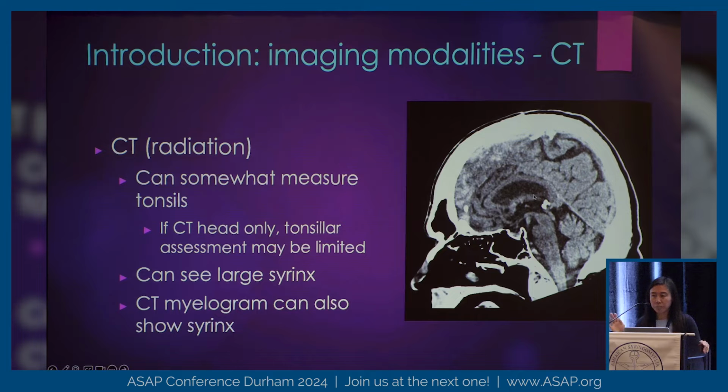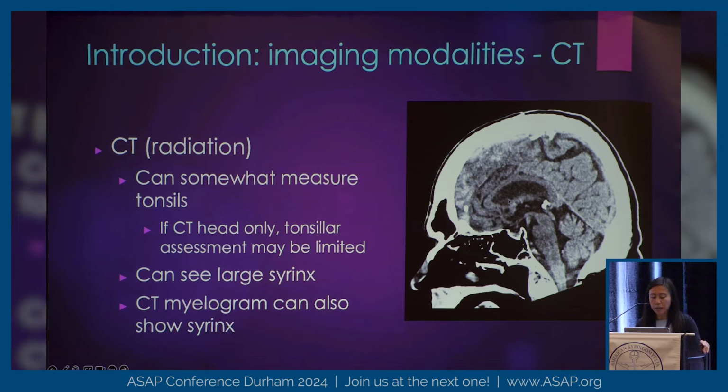This is just a random person's CT I pulled up from our work list yesterday or the day before, and I put it up here. The person does not have Chiari, just to see what your routine CT is able to see. So we can see the brain, we can see the brainstem, we can see the bony structure such as the sella and the clivus, which is that triangular shaped piece of bone. We see some whiteness down here. That's the upper cervical spine. This patient, I think, has some degenerative disease there, so it's very thick and prominent.